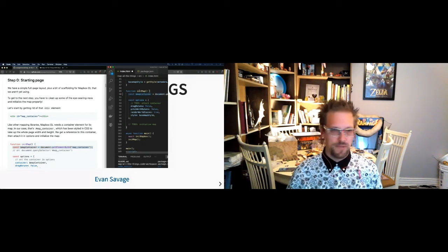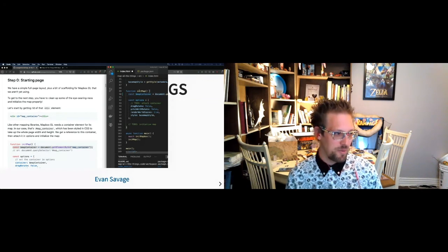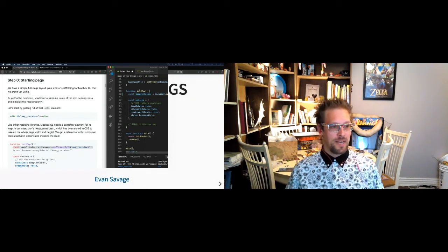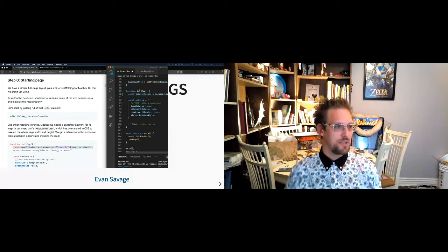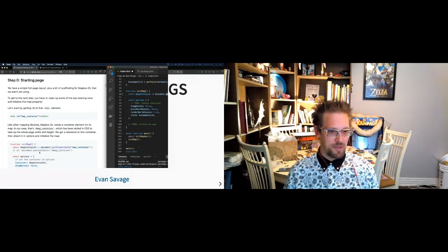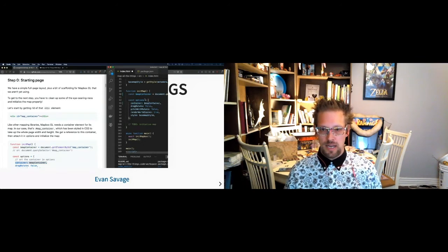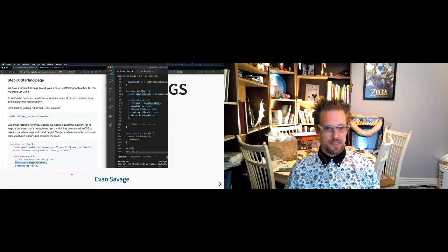Similar to if anyone's ever worked with Leaflet, OpenLayers, or even a lot of UI libraries outside of mapping, it's pretty common that you have to attach your UI widget to a container element. This is no different. We're going to do exactly the same thing using getElementById, but we could use querySelector or really any other way of getting at that DOM node. And then we're going to add that container into the options.